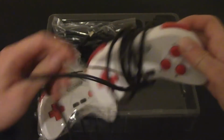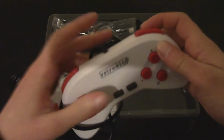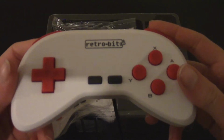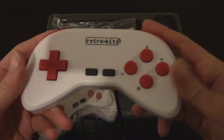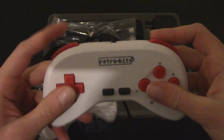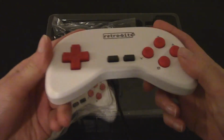They have a very long cord, as you can tell, which is pretty awesome. So you can put the plug and play system far away from your monitor or TV and still be able to use it. But this is from the UK version, exactly the same controller. You've got your start and select, which are used in the menu functions and in the games, of course. And then you have your buttons here and your D-pad, and then 2 shoulder buttons. A 6-button controller. It's okay.